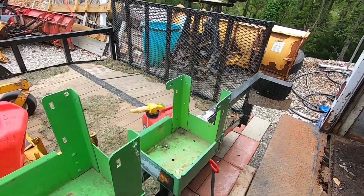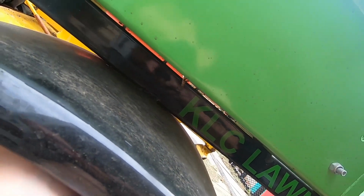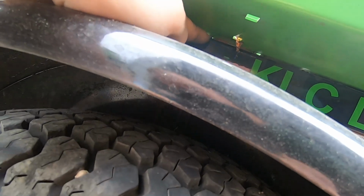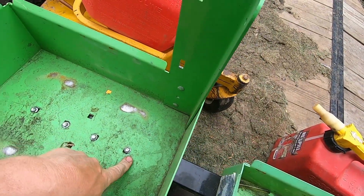So let me set you up on the camera here, and we'll drill a couple holes and get these things mounted right. Although now that I'm looking at where I'm going to have to drill through, it looks like I'm going to have to go through the fender. Okay, so maybe I'll go back to this hole right here so I can go through the fender. I'll have to put the bolt up under there, and then the other one back here.